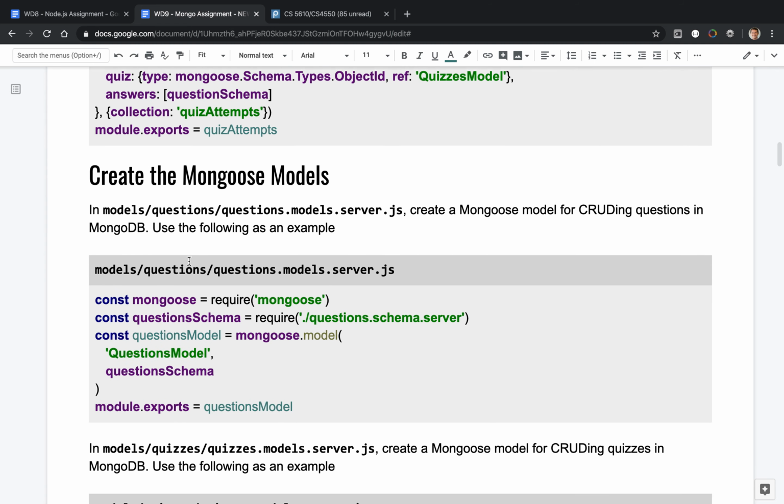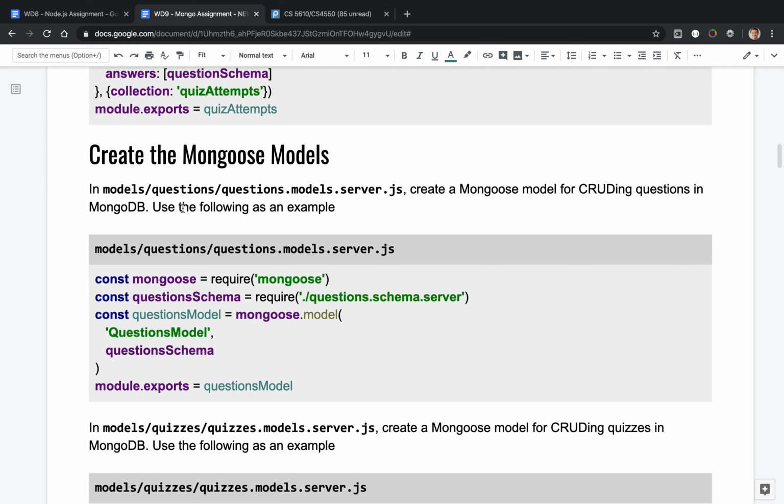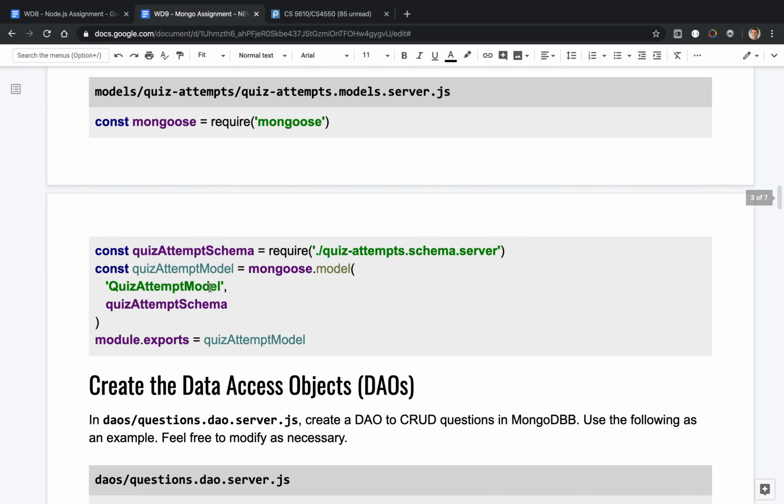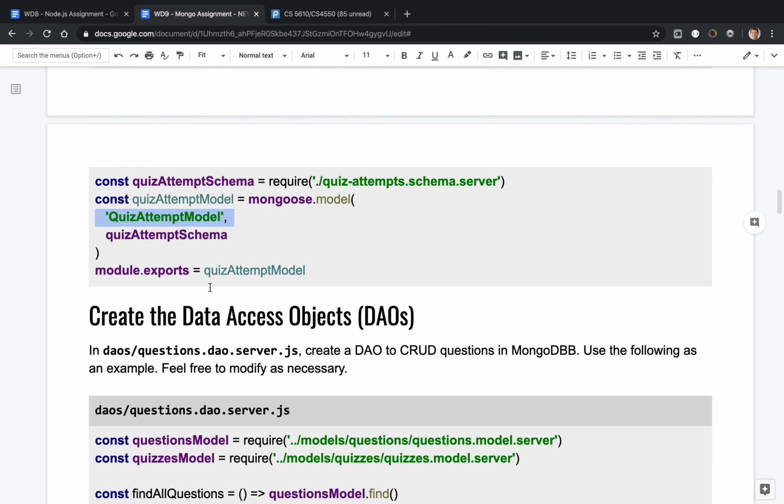So that's the structure. We're obviously going to need models for each one of these: a model for the question, for the quizzes, and for the attempts. That's no big deal. We always need a model, and these give us the low-level generic functions that allow us to insert, update, delete, and find data from these particular collections. Typically, it's best practice not to use the generic low-level interfaces that these mongoose models provide.